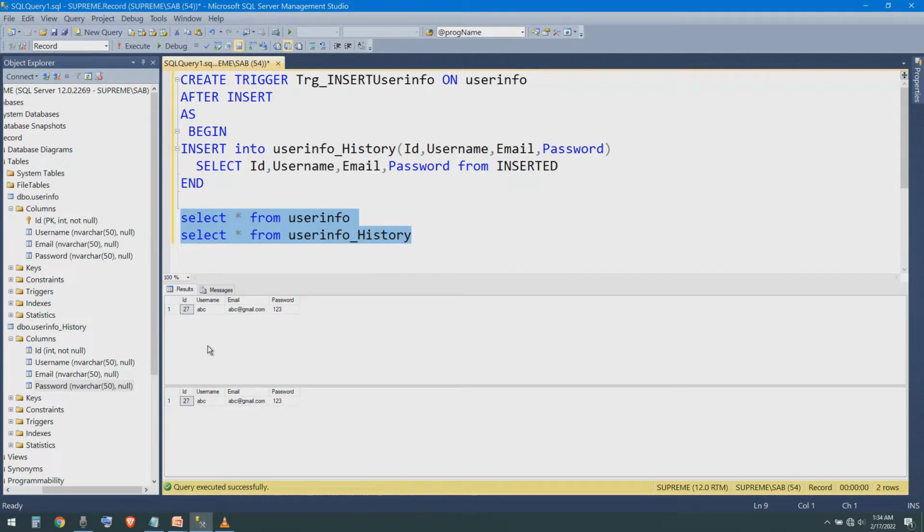Now you can see I have just created a new record in the main table, and this is the history table record. It was automatically inserted.